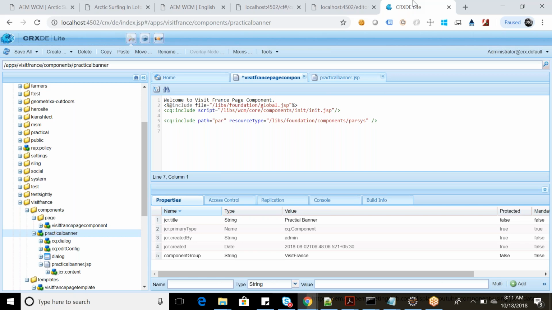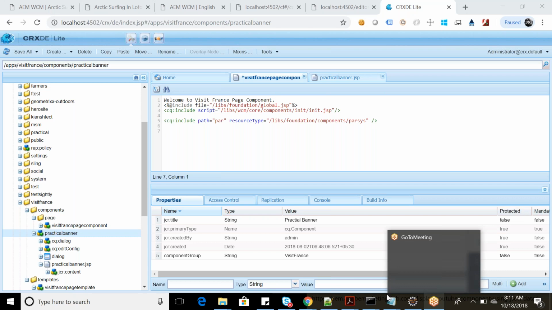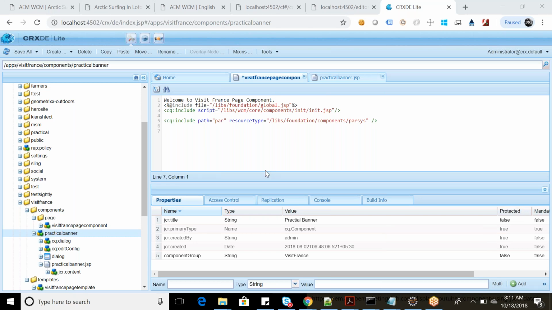Okay, Vipin. So whatever component we give in the component page, will that be mapped with the template? Exactly. In the template there is a sling resource type, so that path will be matched. So both are in combination, a relationship. For every template you need a page component, and the sling resource type is the path of that content.